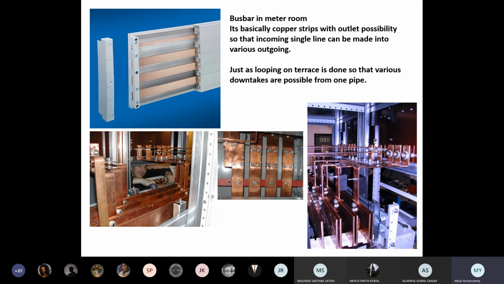And guys, you cannot say that this copper could be anything. According to the load, the thickness is measured. There are a lot of these kinds of technical things which as an architect I really don't need to go into, because they have to look into the kind of load that is coming. Will it get heated up? If it gets heated up, will there be a problem? Will it be able to take the load? Will it not melt? All that kind of thing, because copper is highly malleable. So all those things are taken care of.